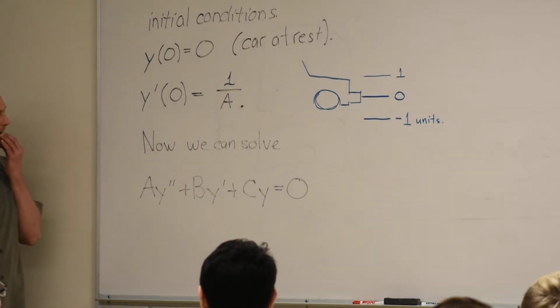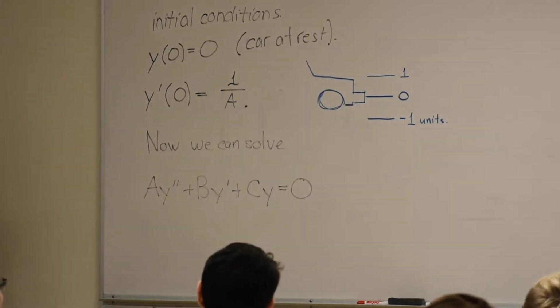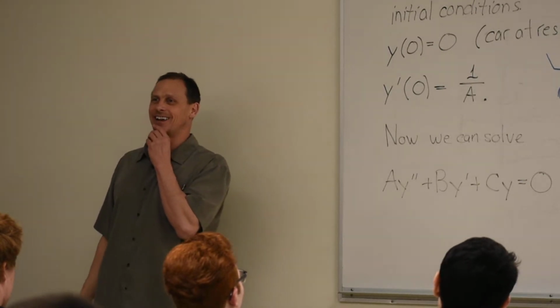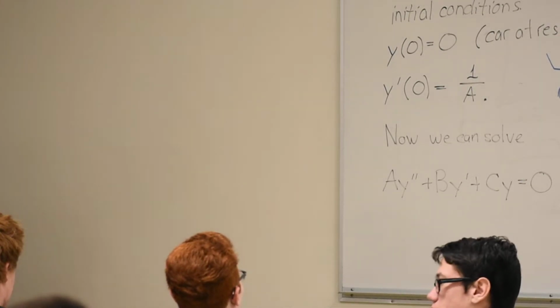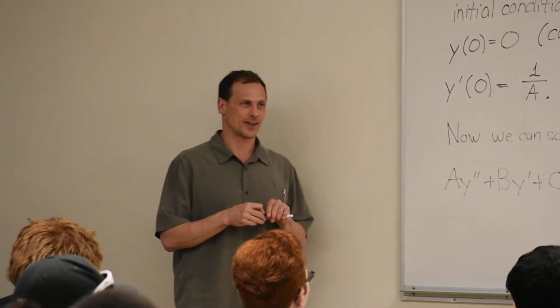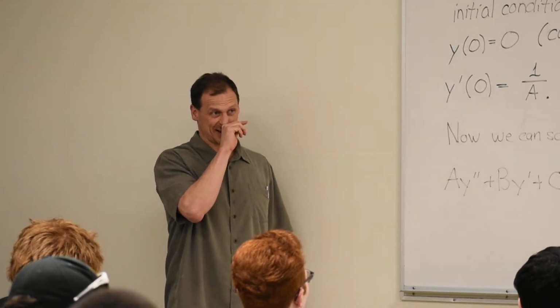All right, those are tough. Another one. What do you got? When you jump on the car, you're applying a force. Correct. So aren't you giving it an acceleration? You are, but we can't control that based on our initial conditions. You're right, you're not giving that. You're only giving the actual velocity. Yeah, I'm not giving the velocity as a function.